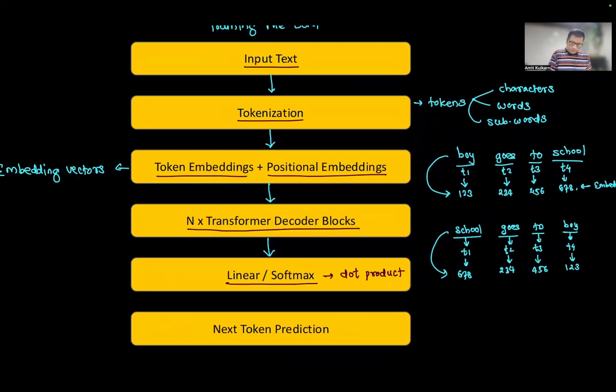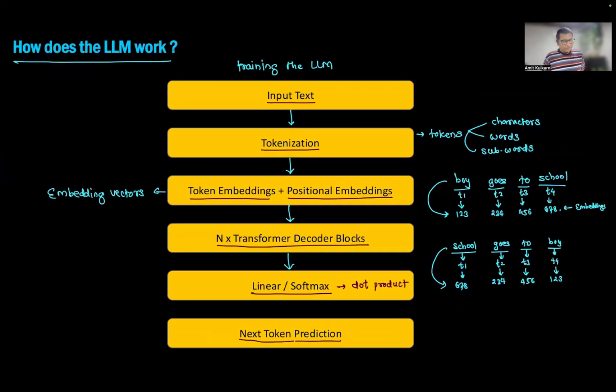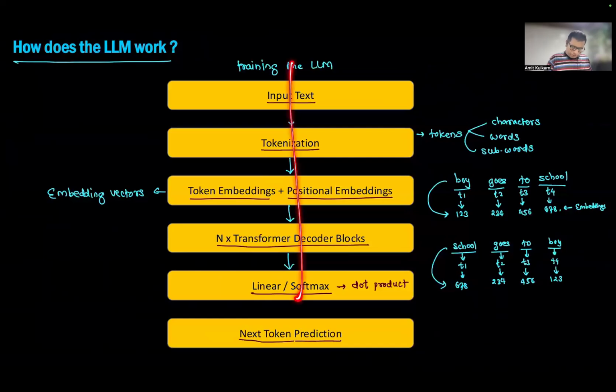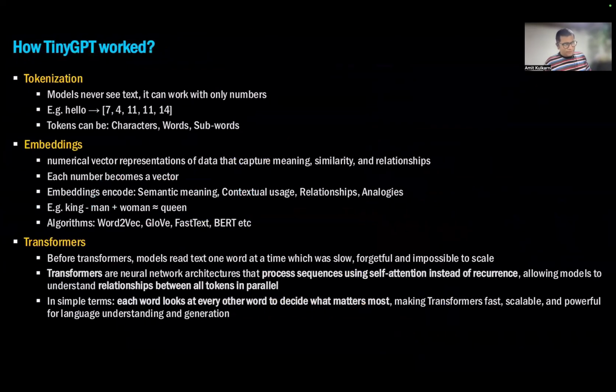Finally, once it goes through something like the dot product, it will try to give you the next token. This is called next token prediction, where we are finding out the next token. This is how it generally works, in a nutshell. Let's go through it one by one very quickly to understand what exactly they do and how they do it. Let me quickly see what kind of questions you have.